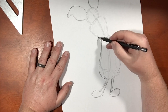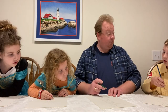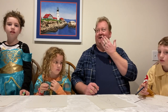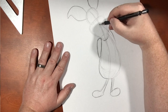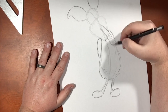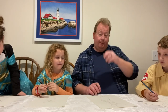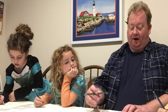Now we've got to draw in his arms. In this reference drawing, he has one arm behind his back like this — so you're gonna draw kind of like a candy cane over here. The other arm is going to be kind of over his face, like he's going, 'Oh dear.' Piglet doesn't have any fingers, so it just looks like that. Pooh has like a thumb — Pooh only has thumbs when he needs them. Pooh has these arms like Piglet unless he needs to pick something up, and then suddenly he has a thumb. How weird is that?